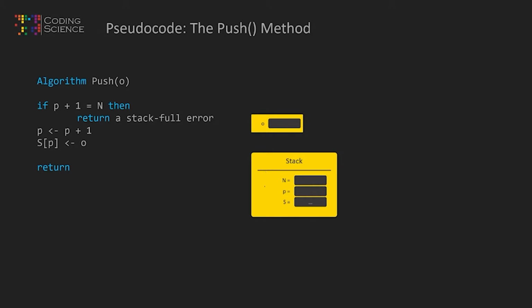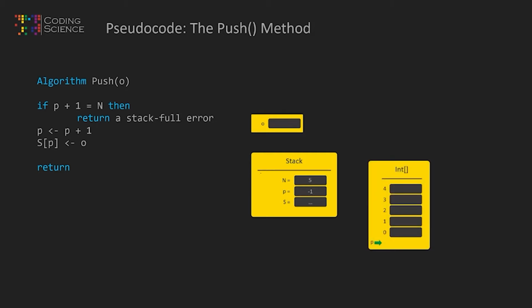Next, we'll need a representation of our stack with the variables n, p, and the stack itself, S. But as you can see, the stack itself, depending on the n number, will have a different size. So we'll first decide how big we're going to have our stack, how many cells we're going to have, and we'll decide for 5. Then we'll initialize our p to -1. There we go. And I will explain in a second why. And we'll create our stack, our array that we call S. It's an array of integers, and it has 5 elements. 1, 2, 3, 4, 5.